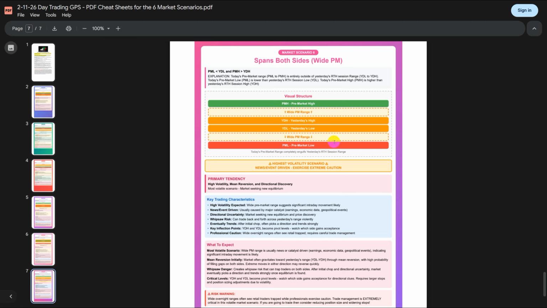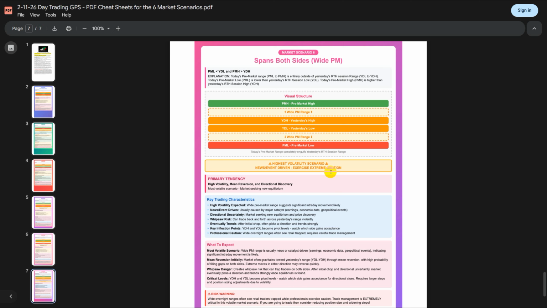Generally, this is a market scenario which you want to exercise a lot of caution in. You can make a lot of money in market scenario 6 as it is extreme volatility, so you're going to get whipsaws up and down until the market finally decides on a particular direction that it's going to go in. So it does provide a lot of day trading opportunity.